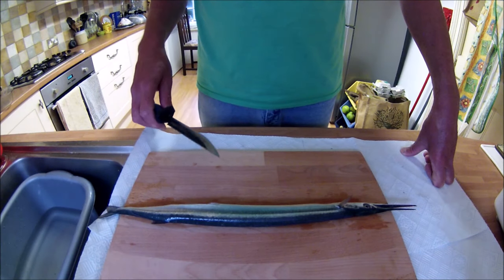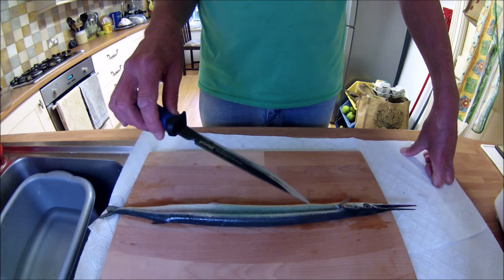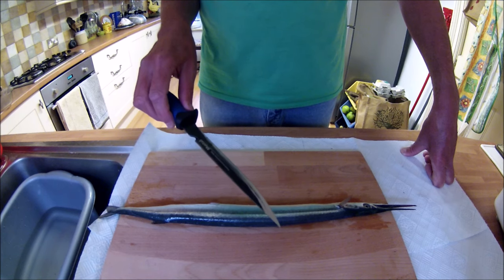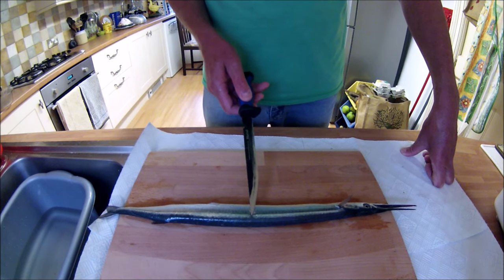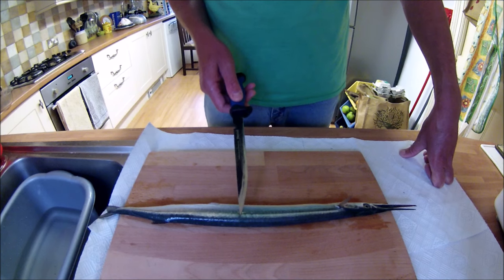Now I'm going to fillet the fish, and one of the secrets of making filleting fish a lot easier is having a really good, very sharp filleting knife, and it does make life a lot easier. But one thing I'll say before I fillet it is there is a limit on the size of the garfish to make it viable to fillet the fish and get enough meat.